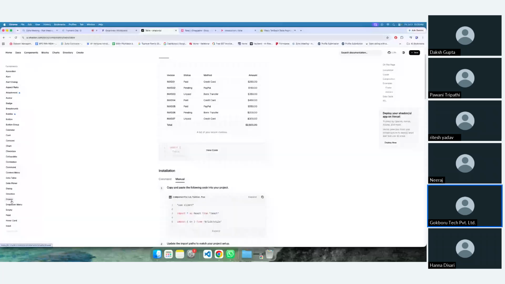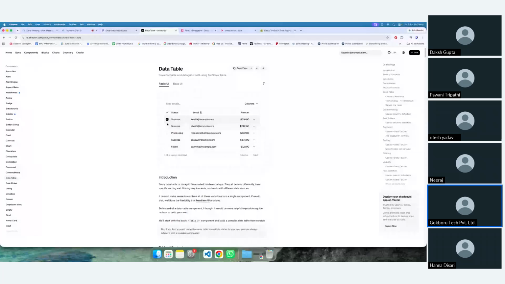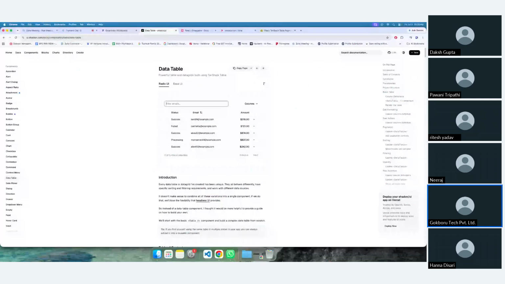So you have checkbox selections, you have the ordering, then you have the dropdown, right? So you have all of these options. You have the search filter as well. What columns you want to make visible, you can do that as well, right? So you get the complete options from here.